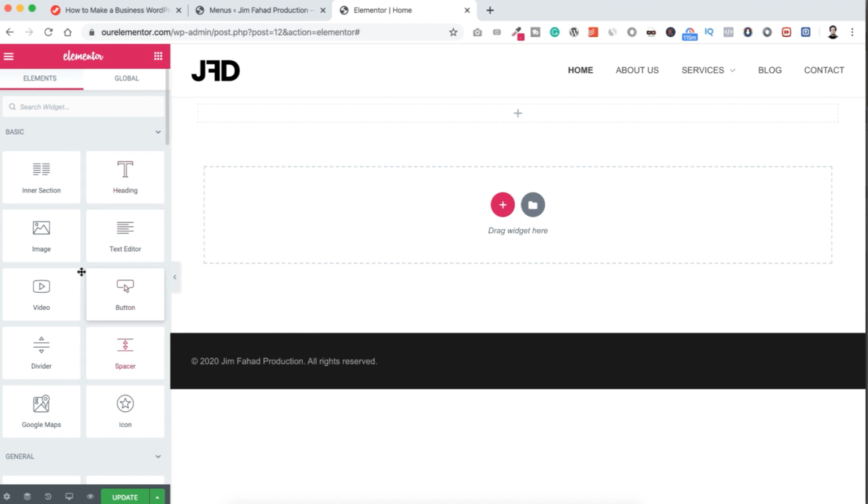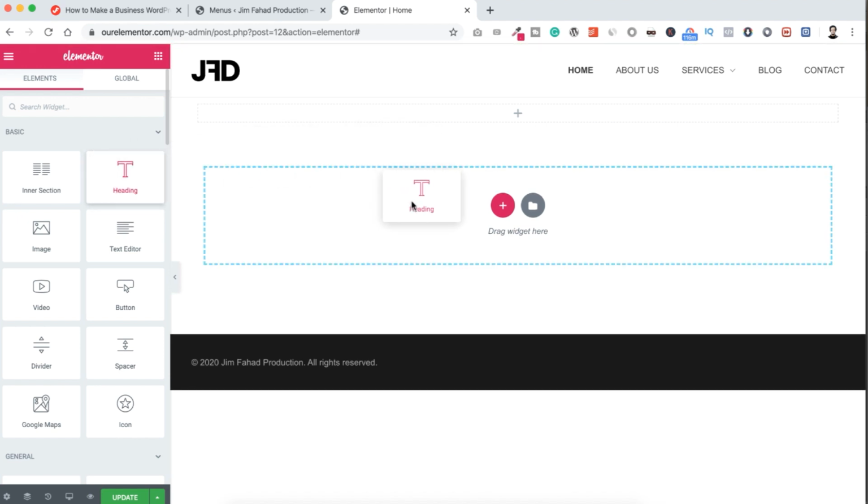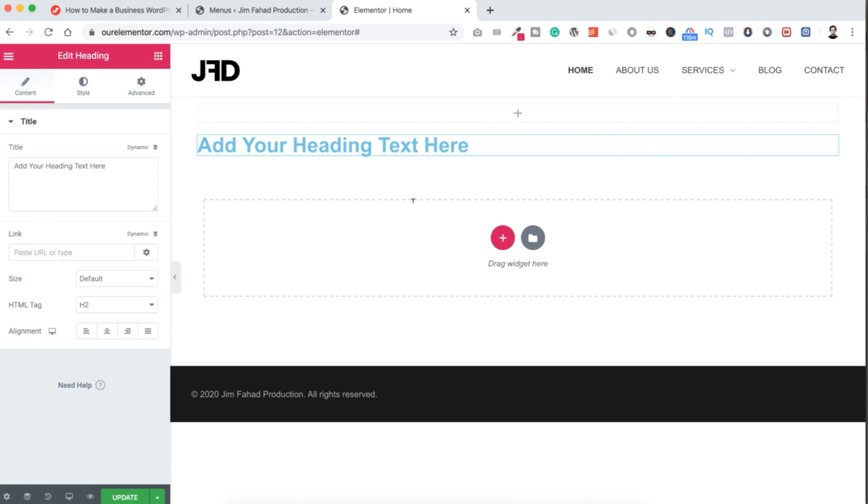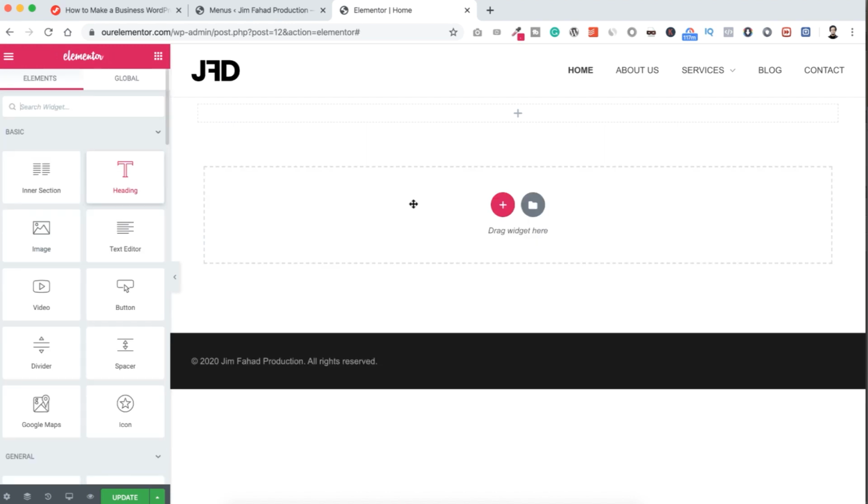On the left side you can see Elementor elements or widgets like text widget, image widget, video widget. We can just simply drag an element from the left and drop it into the right side, and it's instantly done. So you already understand how it works, but I want to make you understand three fundamental things in Elementor.